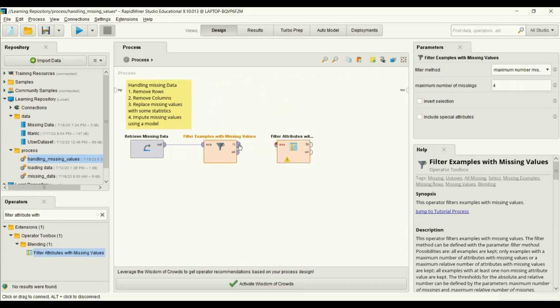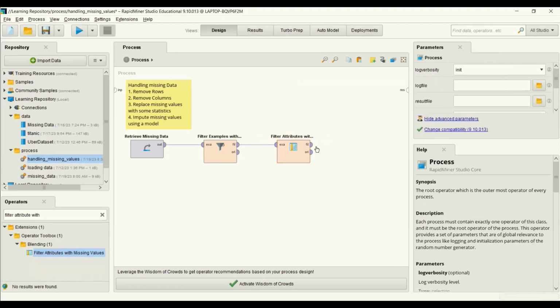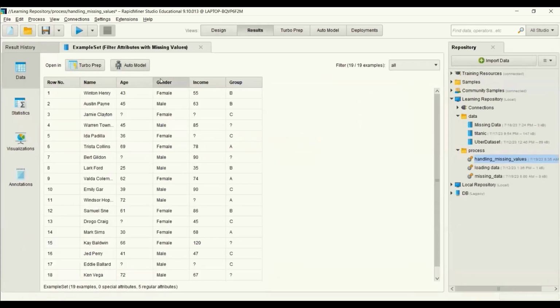I need to connect this operator and configure it. There are different options for the filter method, but in this case, I'm going to choose maximum relative number missing, and I'm going to tell RapidMiner that if more than 50% of the data of a column is missing, remove that column. And if we look at the result, we see that year experience has been removed.